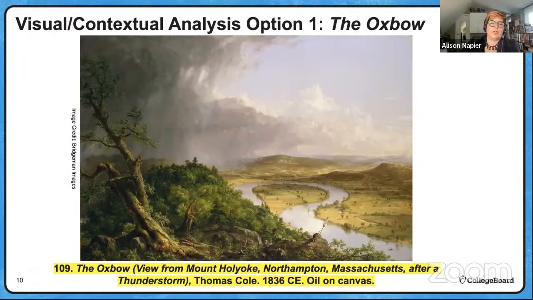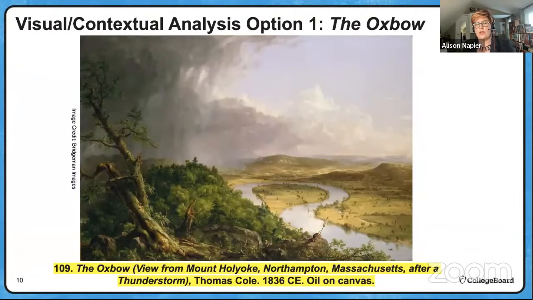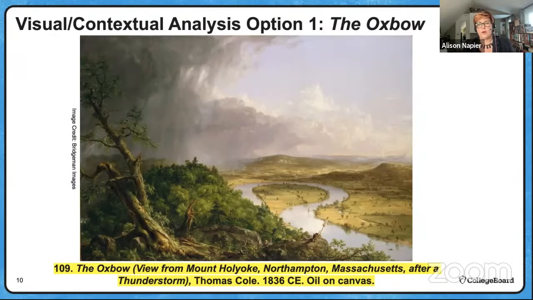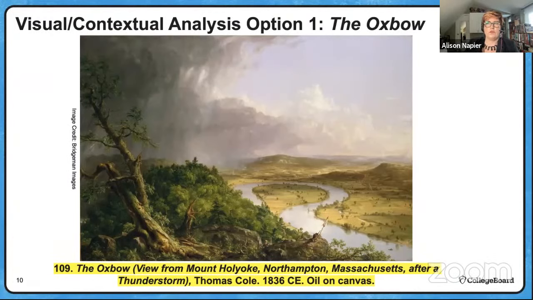In Steubenville, Cole is on the border of the American West, the American wilderness. He works at first as a traveling portraitist, then pursues an art education in Philadelphia. Two years after being in Philly, he goes to New York City and gets interested in landscape painting. In his landscape works, he seeks to raise the genre of landscape painting and elevate it to the status of history painting — which at this time was considered the most preeminent type of painting. Since history paintings often had moral messages, his landscapes also have that kind of morality embedded in them.